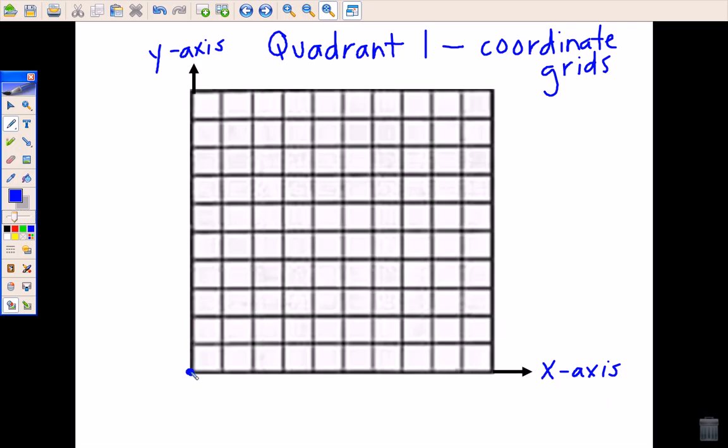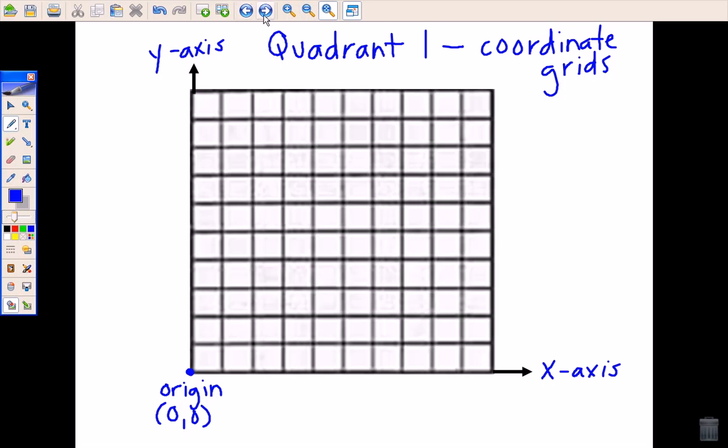This point right here is called our origin. And remember, you should be labeling all of this on your actual coordinate grid that I gave you. Origin has a very specific ordered pair. An ordered pair is 2 numbers that tell you what to do on the x-axis and what to do on the y-axis. So the origin's ordered pair is actually 0, 0. This is where all of the lines begin and run through. They all run through the origin, whether you're in quadrant 1, 2, 3, or 4, which we don't have to worry about. So that is just the basics about your coordinate grids.